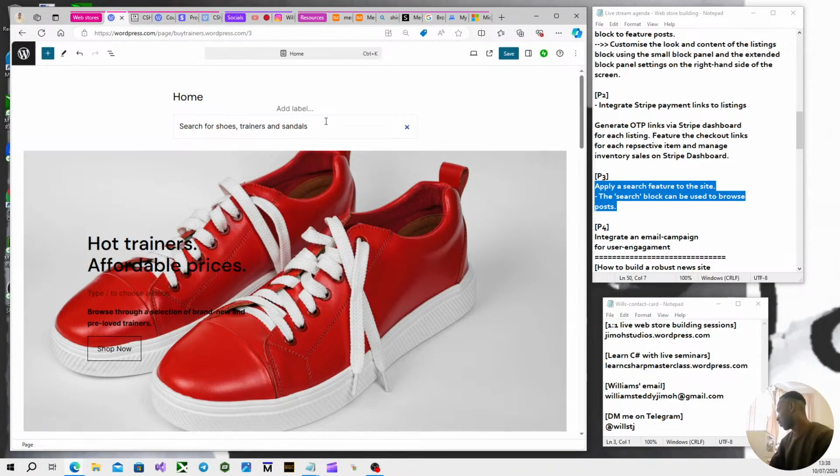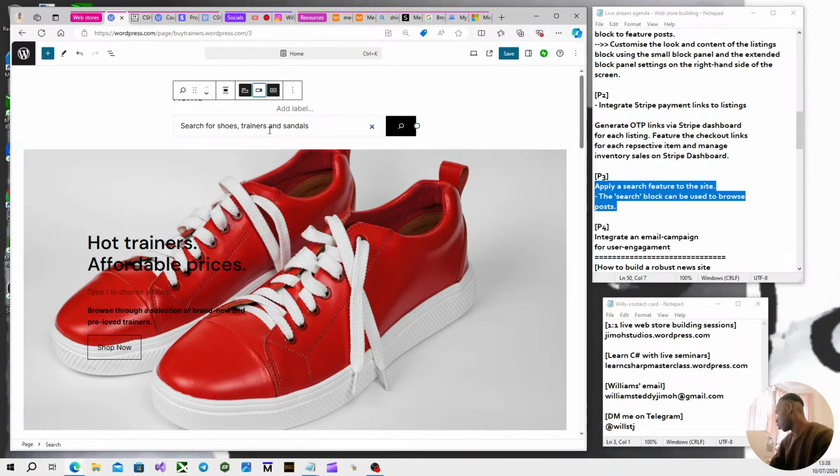I kind of want to use the magnifying glass as well, but I'm going to leave it like that for now. You have to hit enter. But then what if you don't have access to a keyboard? So let's see if I can change the alignment. Change the style. Which one was it again? No button. I'm going to say button, so I'm going to merge the button with the search bar. I might be able to change the corner radius to make it curved.